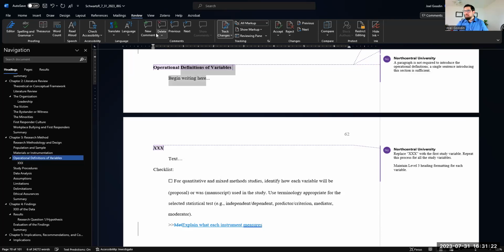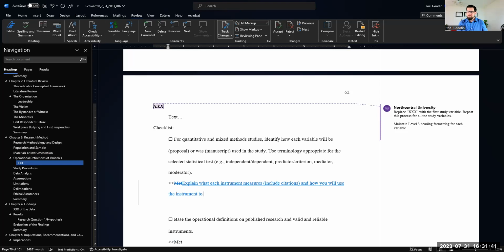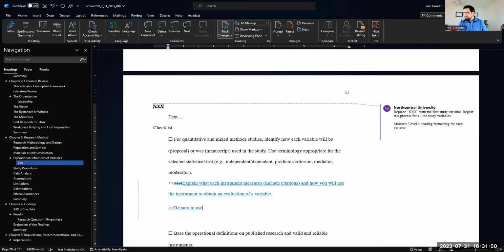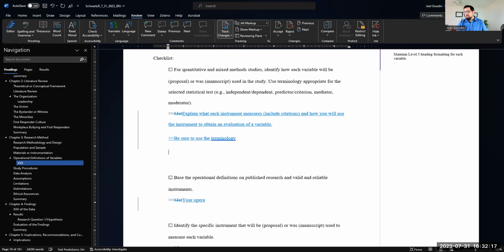This is quant only. This is the terminology: independent, predictor, mediator, moderator. But that's for quant only, yes? Yes.